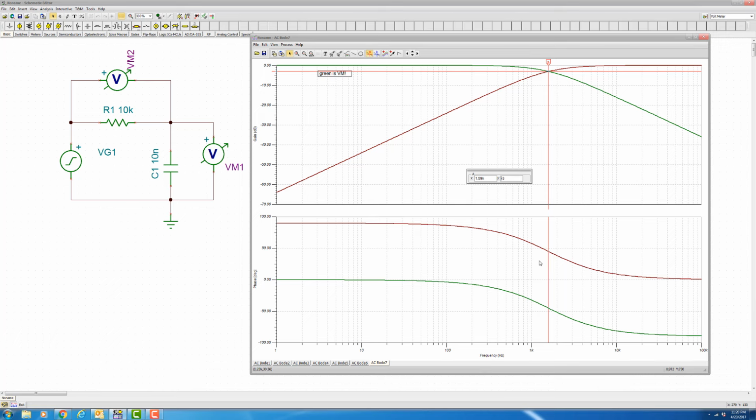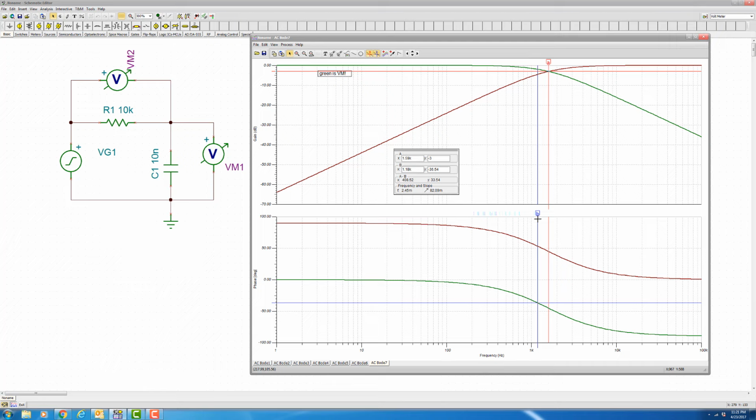Now let's look at the phase. So we're going to use our little B cursor. We're going to go to B, click on green, because that's our output. It brings up this nice new graph. I want to anchor B and slide it over to where A is. So I want to go backwards. I'm going to type in the frequency of 1.59 over here. Okay. And now you'll look and see the phase shift, which is down here on green, is minus 45 degrees. It's not exact. It's rounding off because this is not exactly the cutoff frequency.